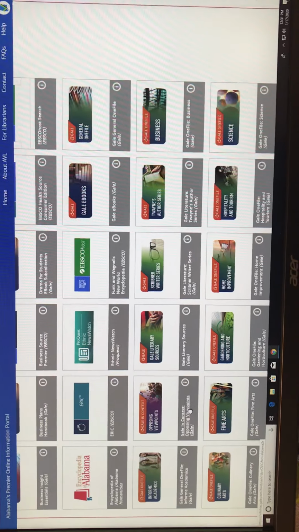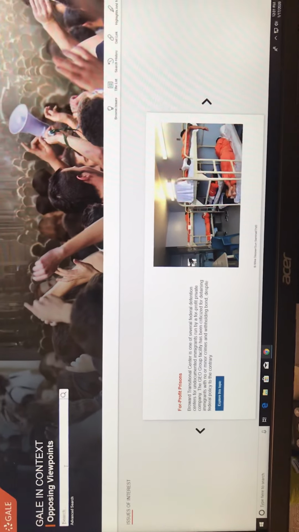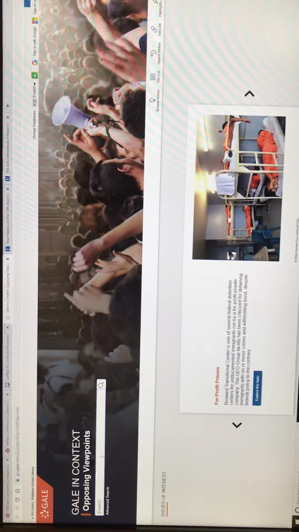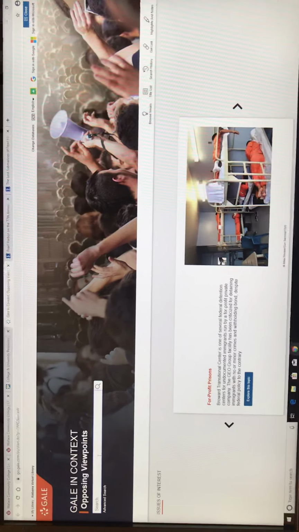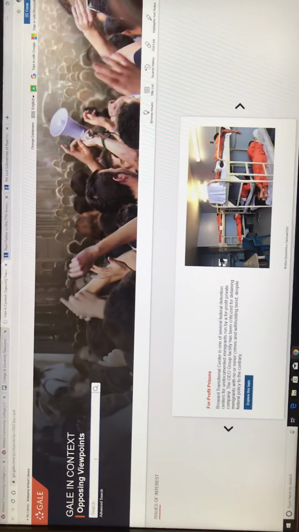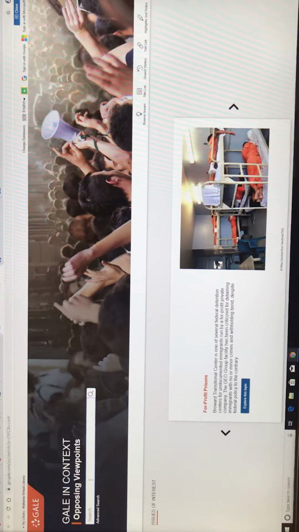Gale Context Opposing Viewpoints. So this would be a topic like, say if you were covering something that's kind of controversial or a hot button topic, you'll want to use Opposing Viewpoints. So you can search, find different articles. They have the same citation tools as all the other databases. Essentially, this is the one you'll want if you're doing something that's more of an argumentative style research paper.